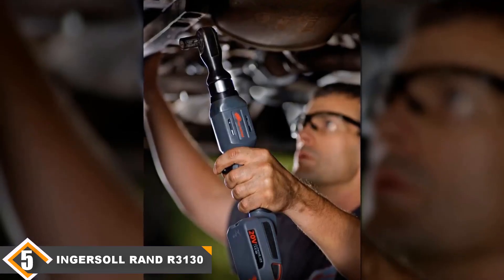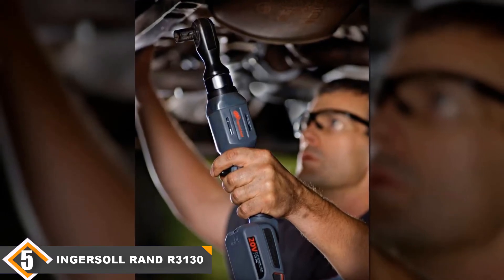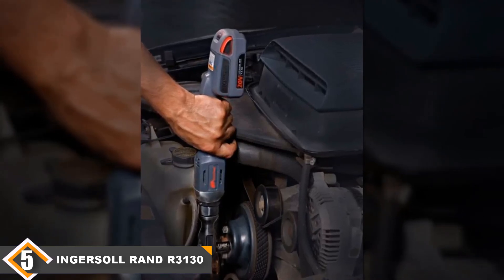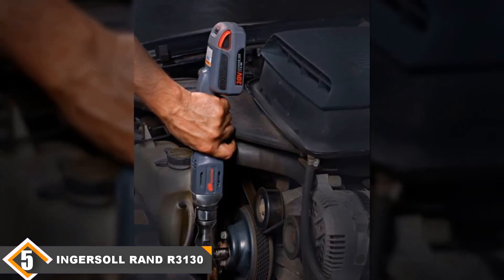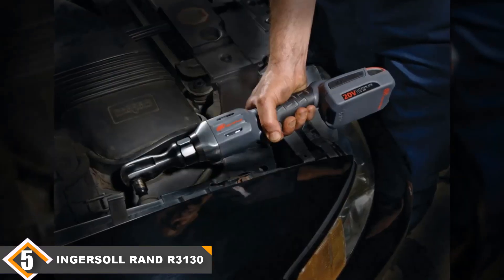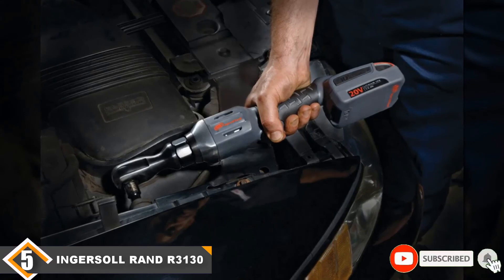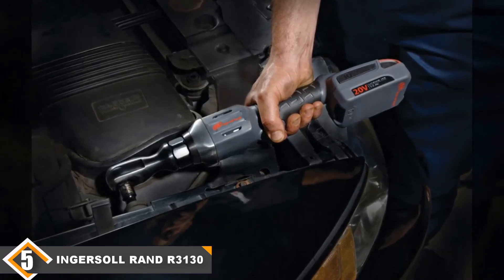It's also just a bare tool. That's right — it's the most expensive model on our list and it doesn't come with a battery, a charger, or a case. That means if you buy this model, you're spending more money and getting less stuff than our other kits on the list, which is a horrible deal. It's also very large, which limits its usefulness in tight spaces. If you know you'll be able to use a large tool, you might consider buying this model for its great torque. However, this model won't be a good deal for most people, and you can get better value for less.